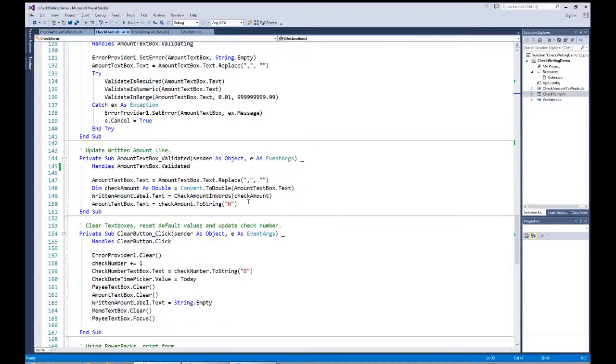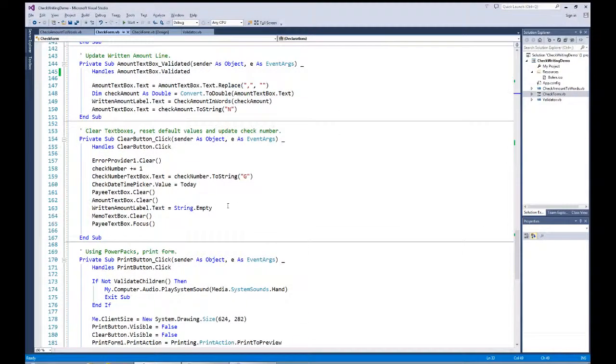Then I'm going to run out and do my function that I've written, check amount in words. And now we return back that amount as an English written amount, and then also I want to make certain that the amount reintroduces the commas back into the text box for the amount box.